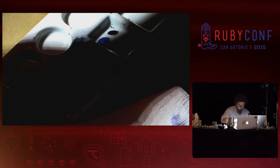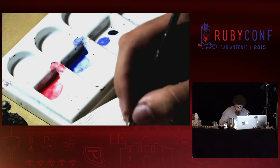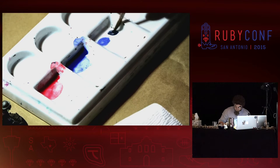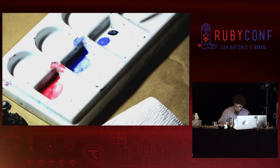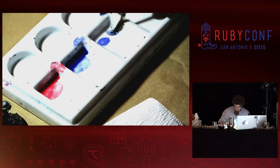For base coating, you might want somewhere in the neighborhood of 2-to-1 paint to water. For other painting, maybe closer to 1-to-1 is desired. Why are we thinning down the paints that we paid so much money for?